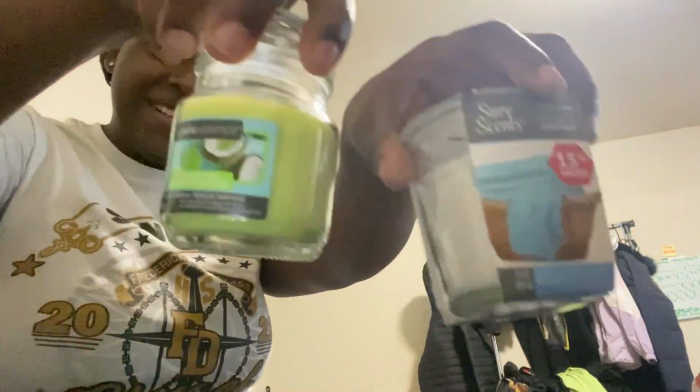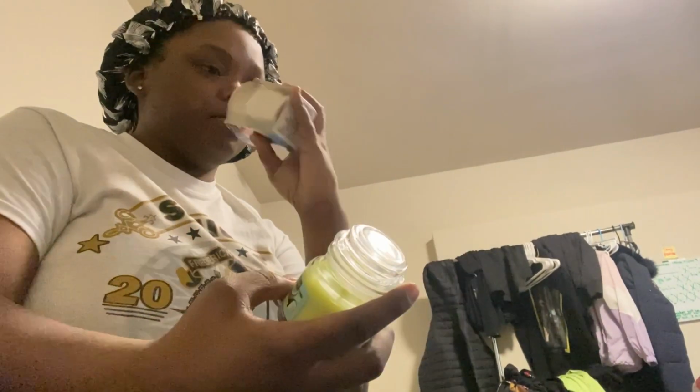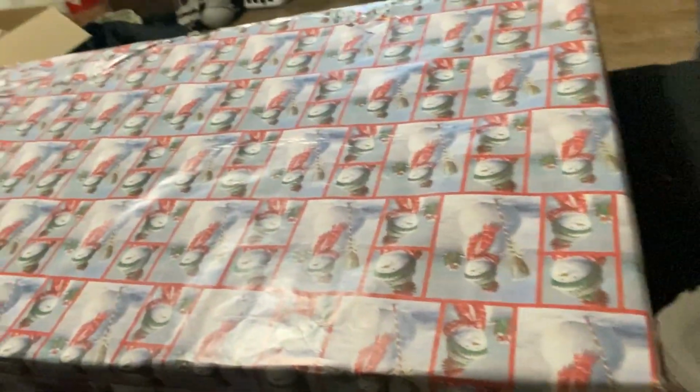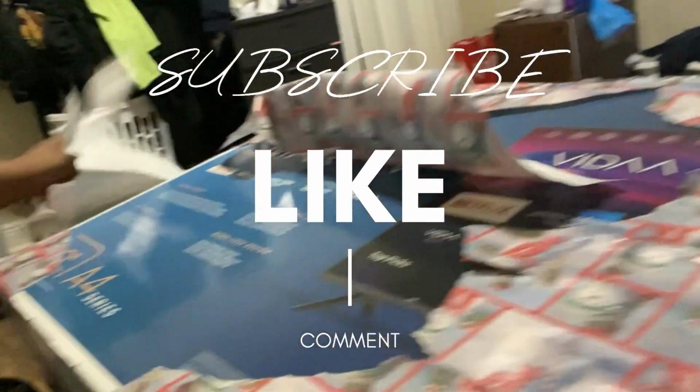Okay. And look. I might want to use it right now. And this one. This is my favorite one, y'all. It smells so good. Coconut lime. This smells good, so I need enough to use this. Okay, so these are my two gifts. Okay. Now, y'all, this is my other gift. Oh, yeah. I knew it.